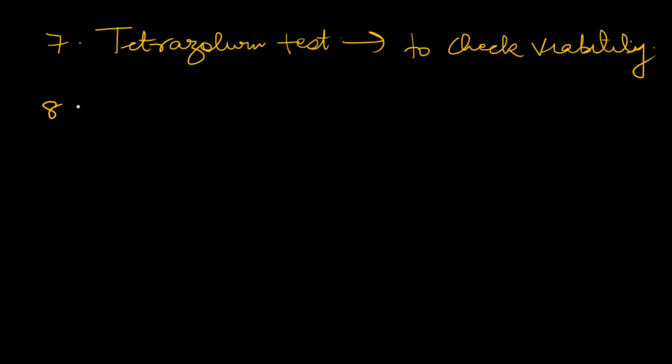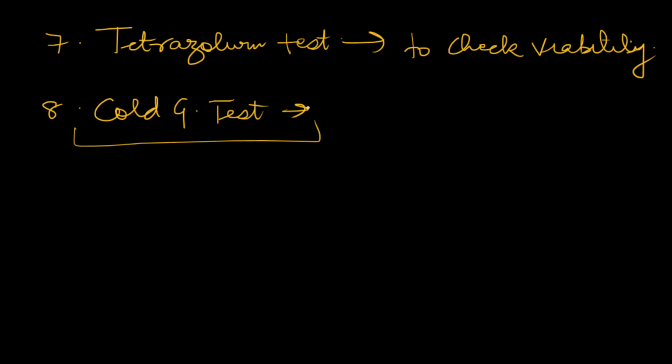Next, we can do the cold test, or simply it is known as the cold germination test. It is to test whether seed is able to germinate or stimulate growing in adverse conditions or not. That is why it is generally germinated in cold soil, and we see if the seeds are capable of germinating in adverse conditions or not.